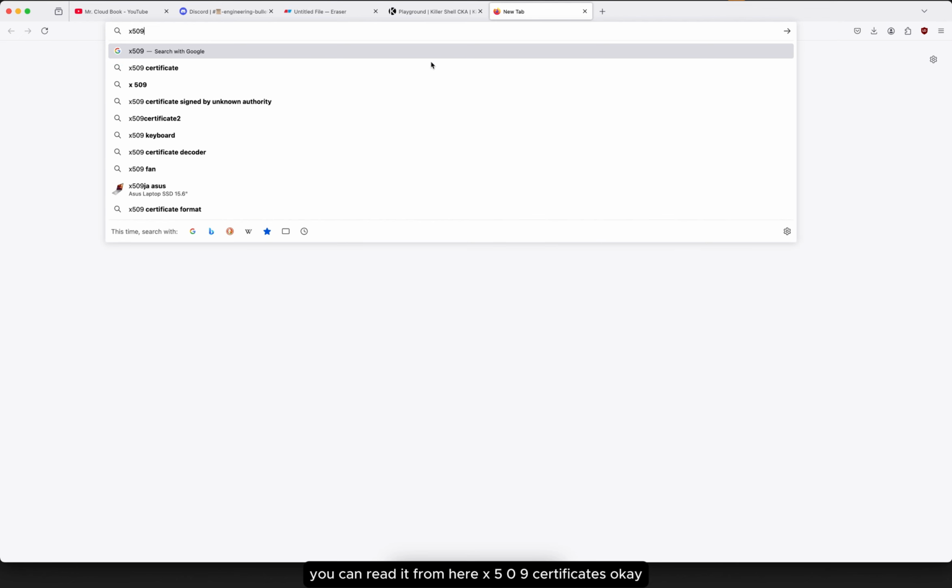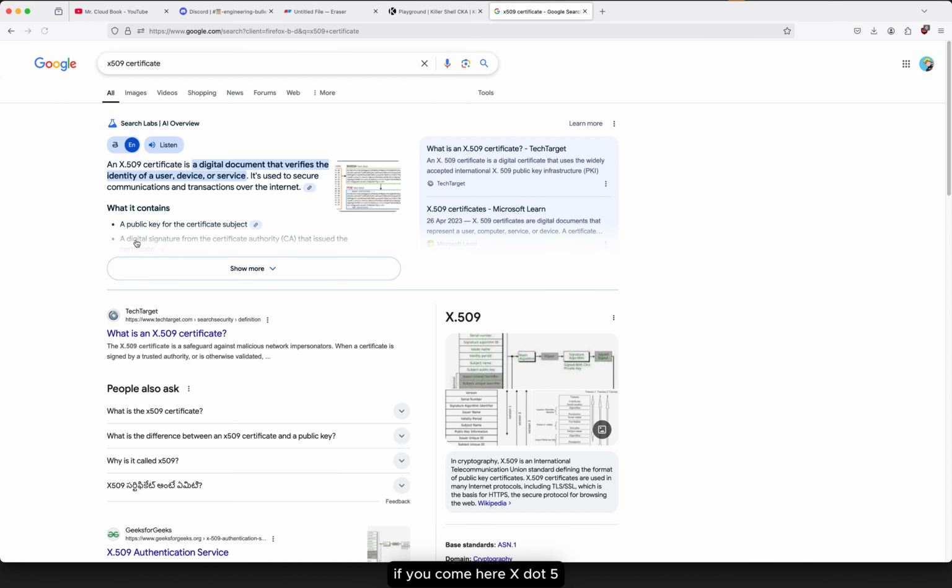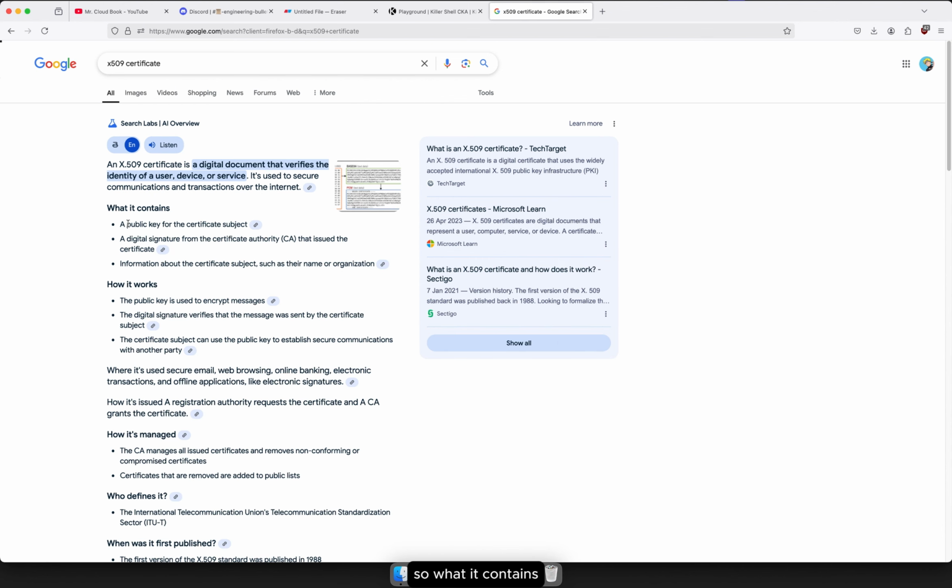An X.509 certificate is a digital document that verifies the identity of a user or a device or a service. It is used to secure communications and transactions over the internet. What does it contain?